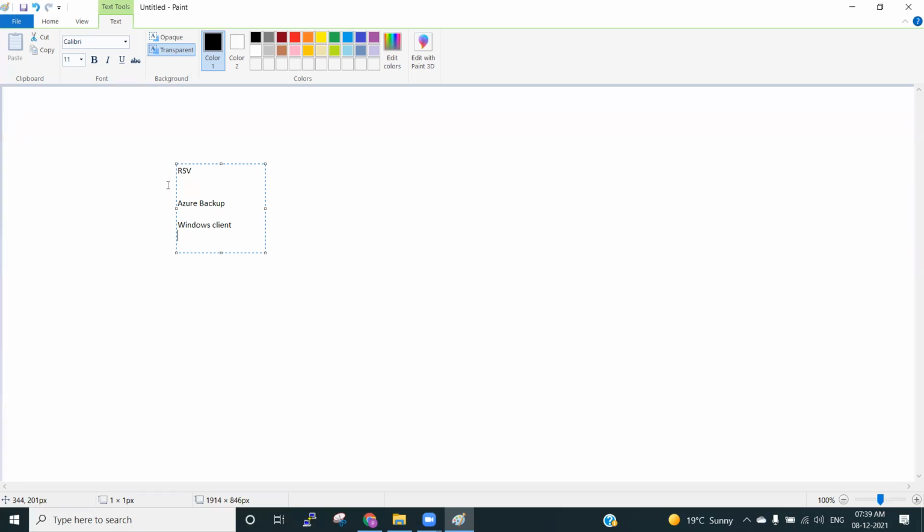It can be installed in a Hyper-V virtual machine and a VMware virtual machine. If you have a bare metal server, you can install it there as well if you want to back up specific files and folders. The same agent can be used to back up Active Directory system state configurations. The agent we are going to install is the MARS agent, the Microsoft Azure Recovery Services agent. It has a binary called cbengine.exe, which is responsible for taking backups and transferring data to the vault. Once we install the MARS agent, I'll show you this process, how it transfers data, and which logs to refer to in case of failures.